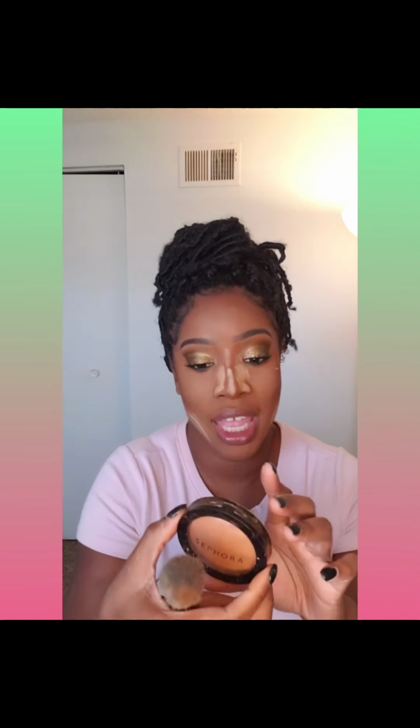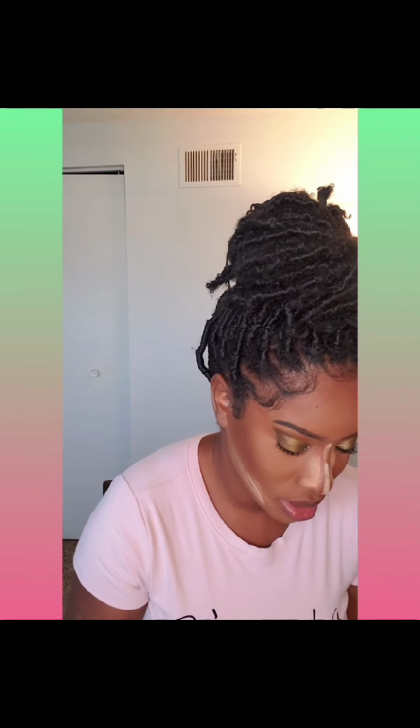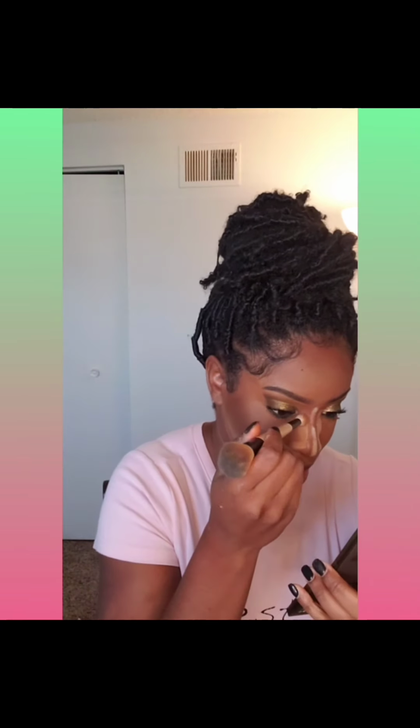Micro Smooth in the shade Mahogany. I'm gonna use that to dust off my bag on my nose and everything else. So dust.